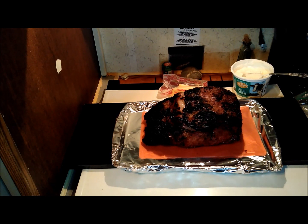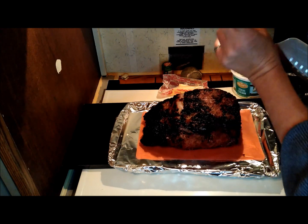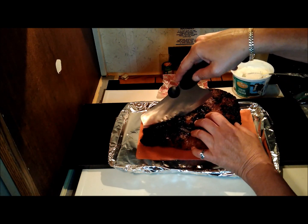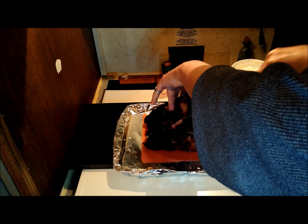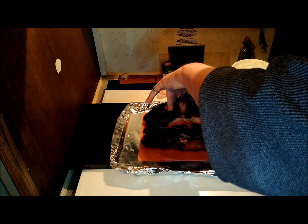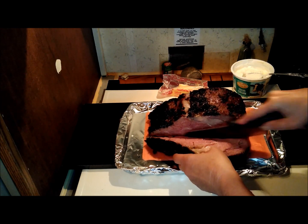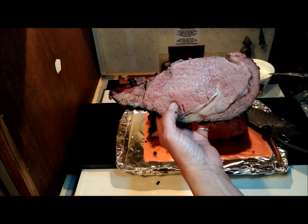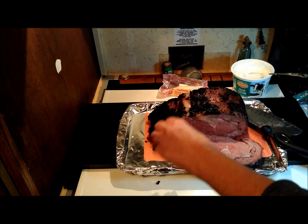Here's the test — it's been resting for almost 30 minutes. This is a bad angle with the camera in the way, but I'm going to do my best. Semi-thick slices. Oh my gosh, I can see the fat and the juice dripping. Got that bark and — oh yes! Oh my gosh. It's about medium-rare right there, but that's the end piece.